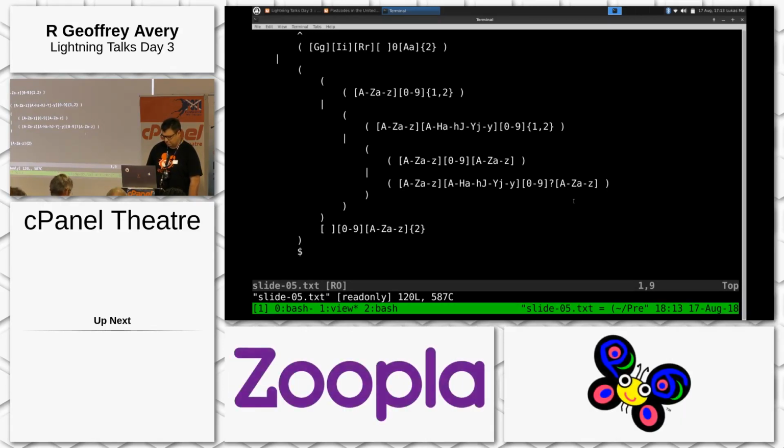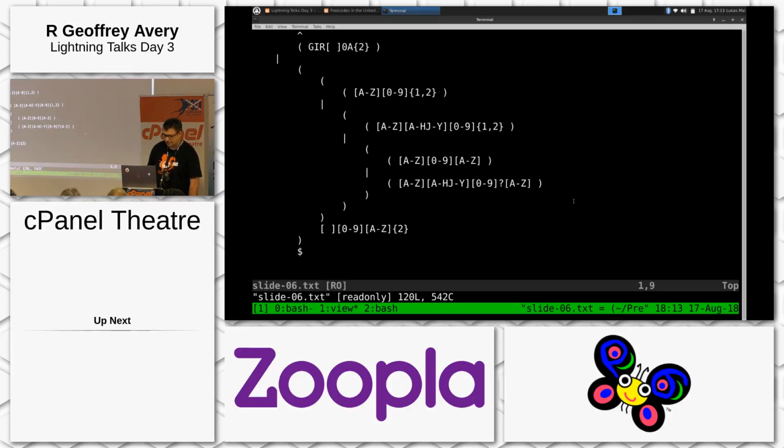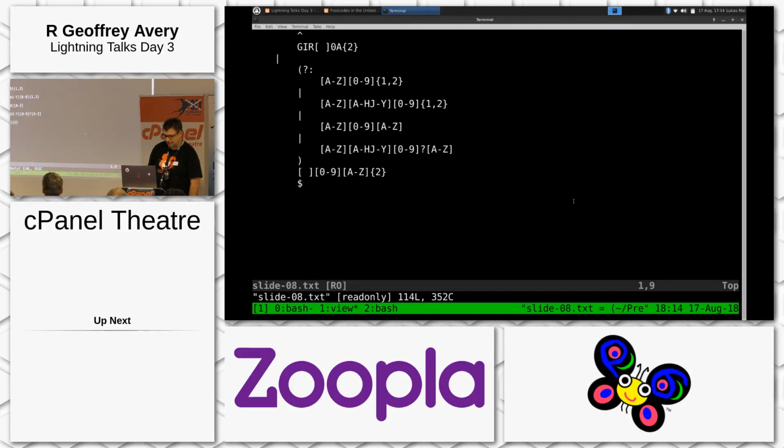Simplify. Uppercase and lowercase, they're all listed explicitly. We don't need that. It doesn't add any extra information. We can just make the whole regex case insensitive, so that gives us that. Next thing is there are lots of redundant parentheses. We don't really need those either. If we remove those, we get that. Only one pair of parens is really necessary. We can re-indent, and then it looks like that. And I also made it non-capturing.